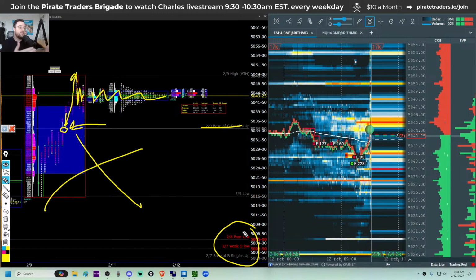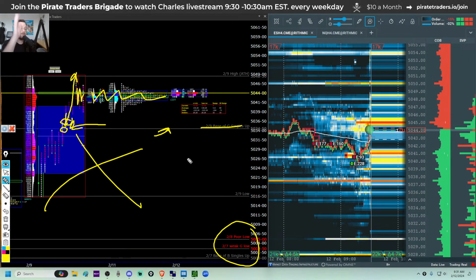Now, maybe the market does need to pull back and test it today. Then we'll find out, do the buyers step in once again, the way they stepped in on Friday? We just have to wait and see. So there's no guarantee it'll get tested. There's no guarantee it'll be support once it does. But if it doesn't get tested, we're bullish. If it gets tested and finds support, we're bullish. And if it gets tested and doesn't, we're bearish. Right? That's how we're using it.